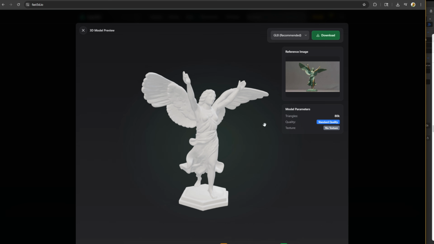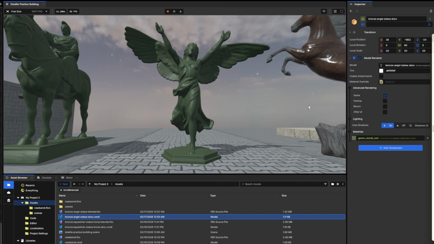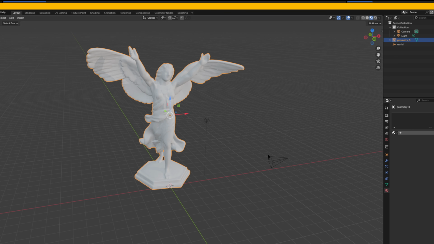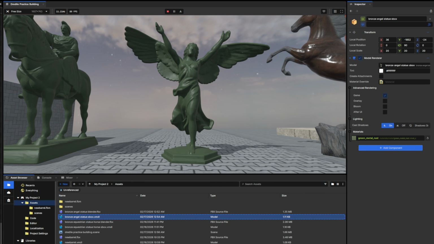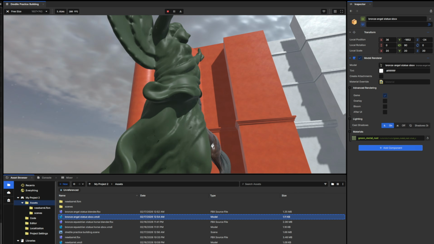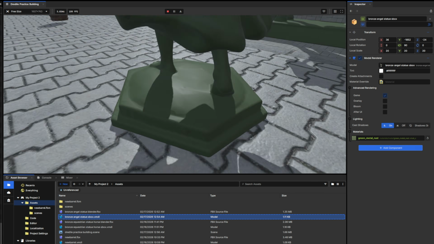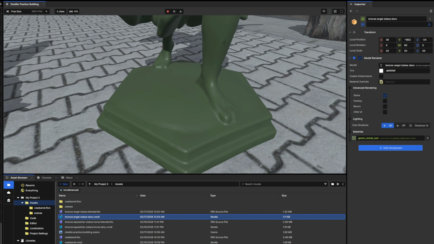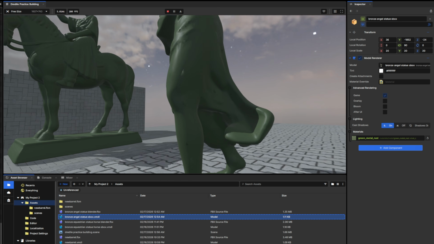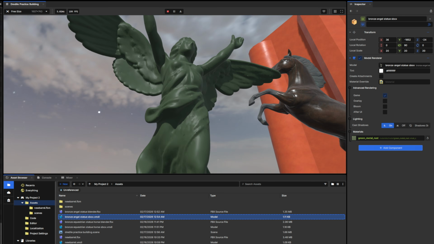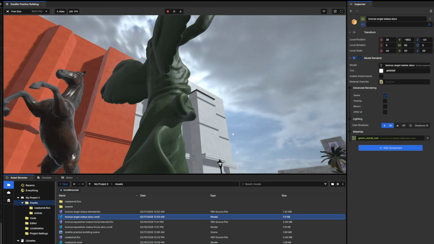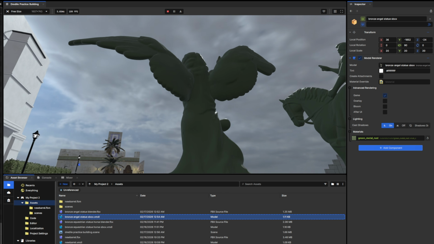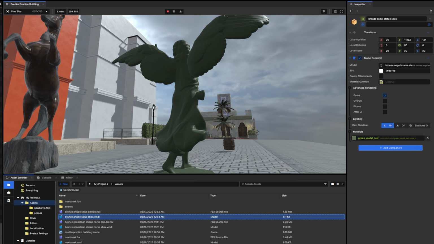From there, into Fast 3D, from there, into Blender, and from Blender, into Sandbox. And it's pretty cool to be able to go from something that we found on Google Maps and just put it into our game. I mean, the geometry on this is really good. I would never be able to do this in Blender, at least not with the knowledge that I have now.